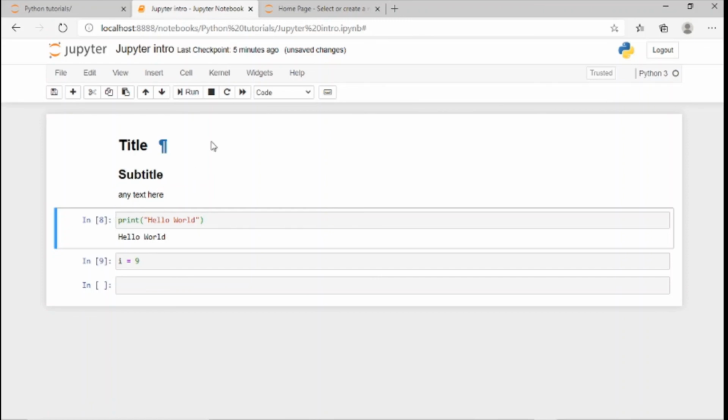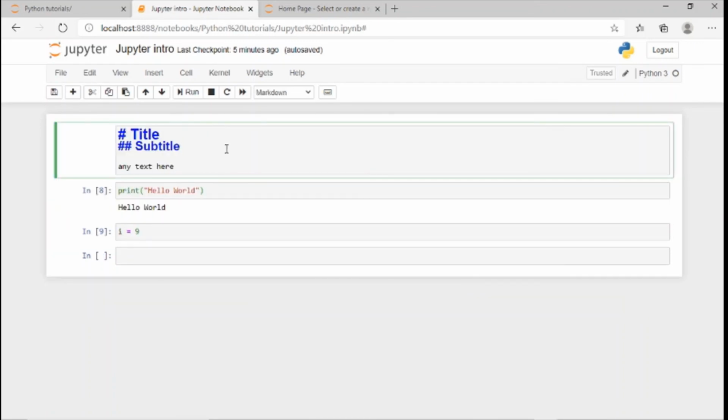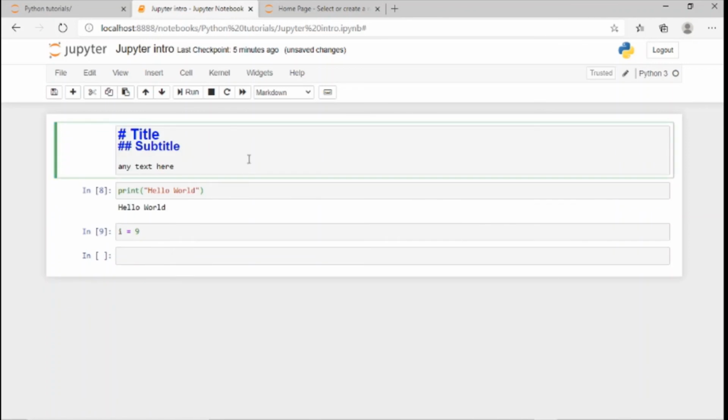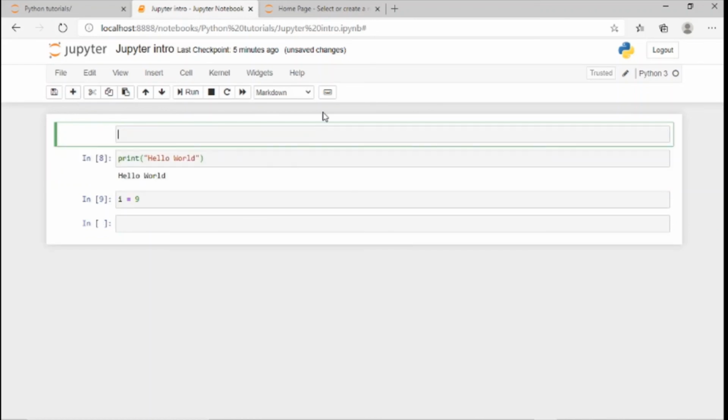This markdown is useful if you want to write some description about the program you've built. It's quite useful. And if you want to edit what you did in the markdown type, you can just double click and it'll go back to edit mode. If you run this, it's going to go into command mode and you cannot edit it in command mode. Okay, so this is about the markdown type of cell. You can always write various stuff here, but I will go back to the code tab.